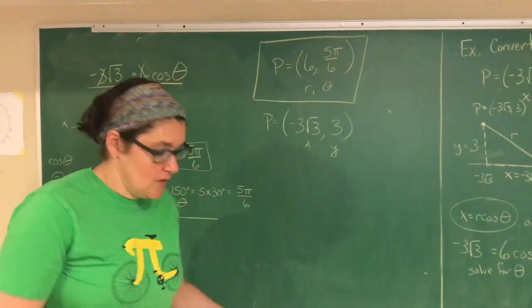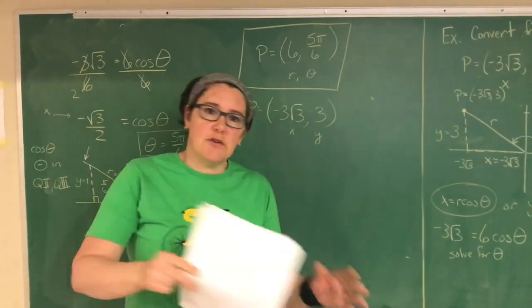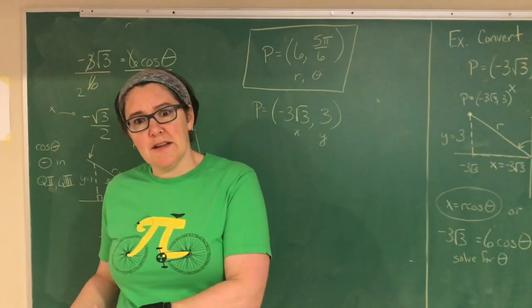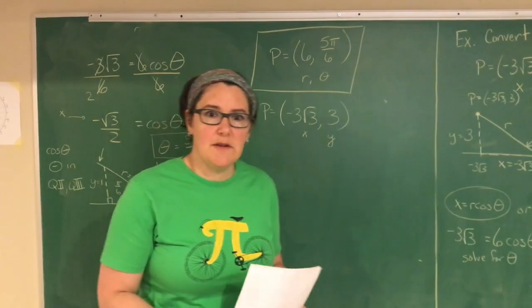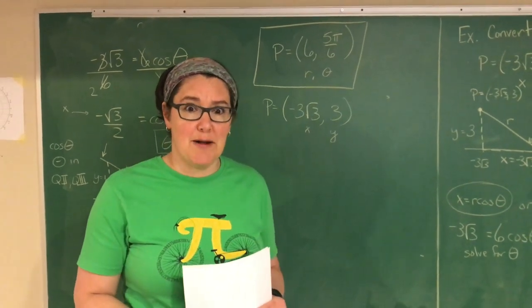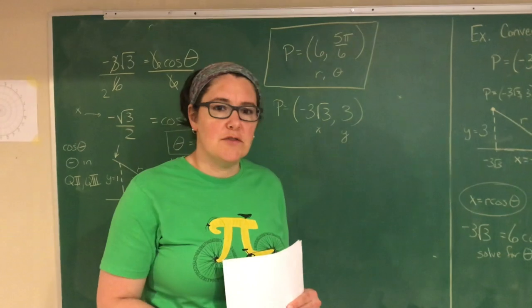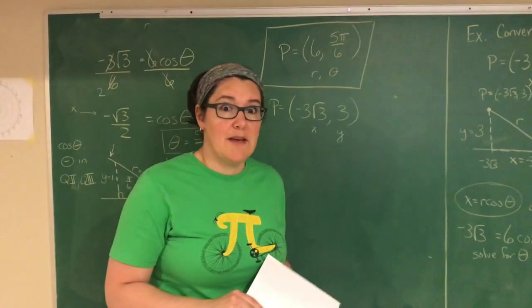All right, so we've done one example of converting from rectangular to polar, one from polar back to rectangular. You're going to get an opportunity to practice more with these both in the remote assignment and also in the practice problems. So there's a bunch of practice problems on these, and the answers for those are in the textbook. So practice some of those and then work on that remote assignment.